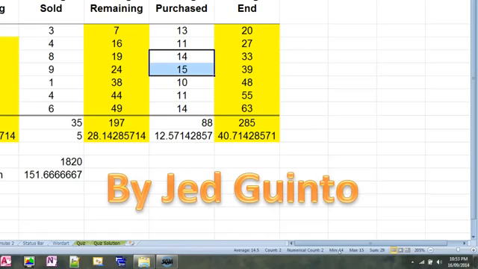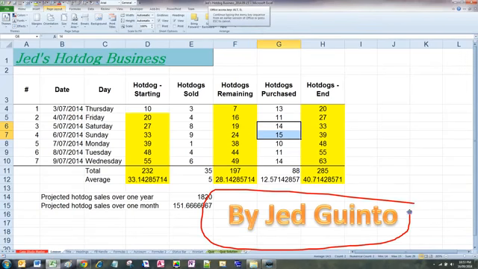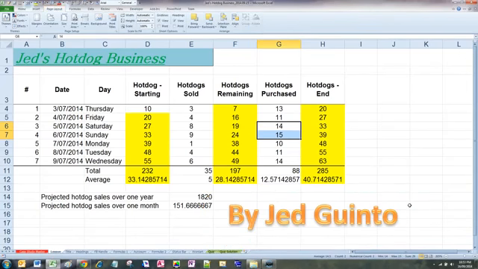The next thing we learned about was word art. Now, this is a lot of fun, not just for kids. People of all ages, it's a great way to kind of liven up your sheet a little bit. It's not so serious and dry and just grids and borders and all that. It gives it a bit of flavor. So get creative with it. See what you can do with sizes and different fonts.